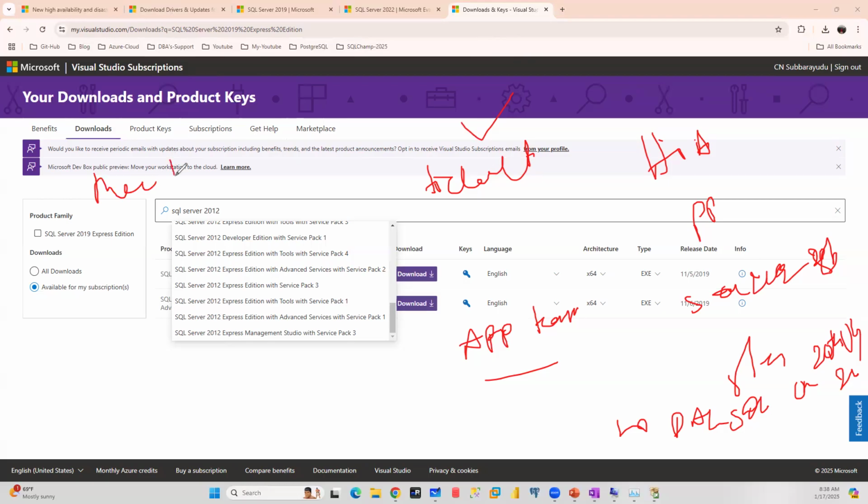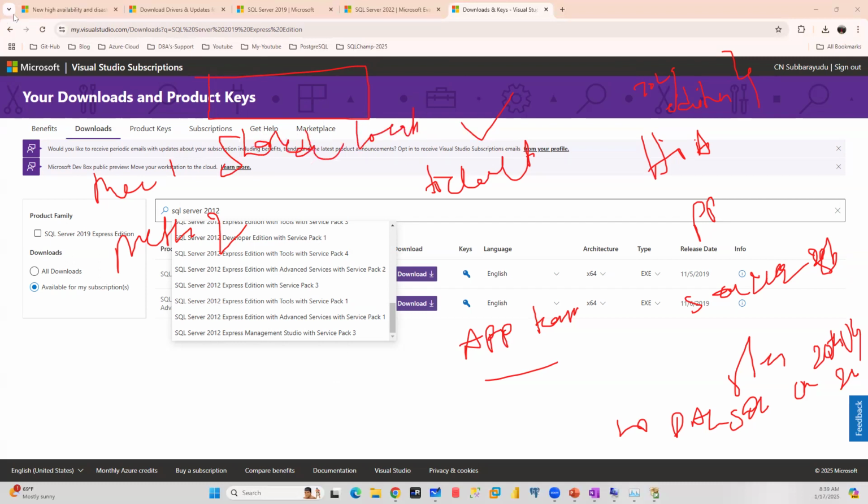First method: we don't know what method they are using, sir. One of the methods I am explaining is we will ask the application team to copy the setup file. When you are asking the application team, please be careful. You need to tell which version, which edition. These two are very, very important: which version and which edition they should copy to the server. Okay, first method.